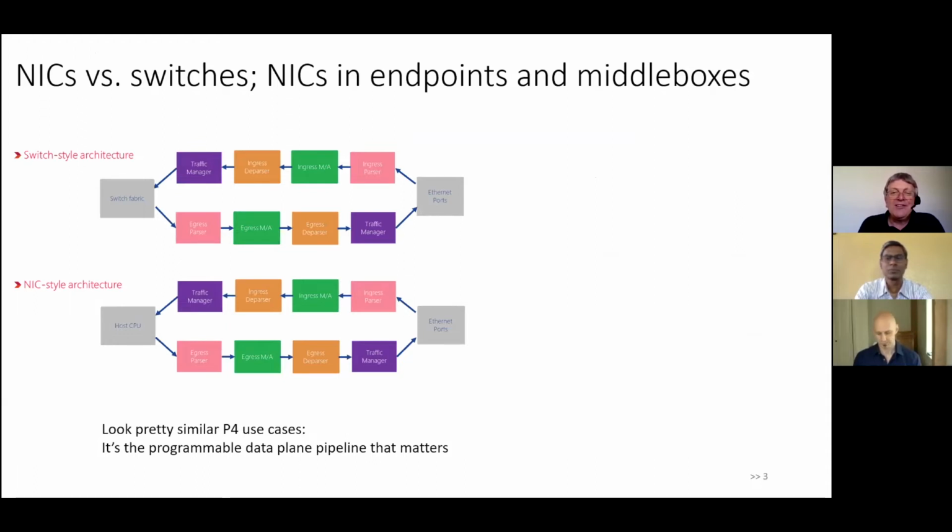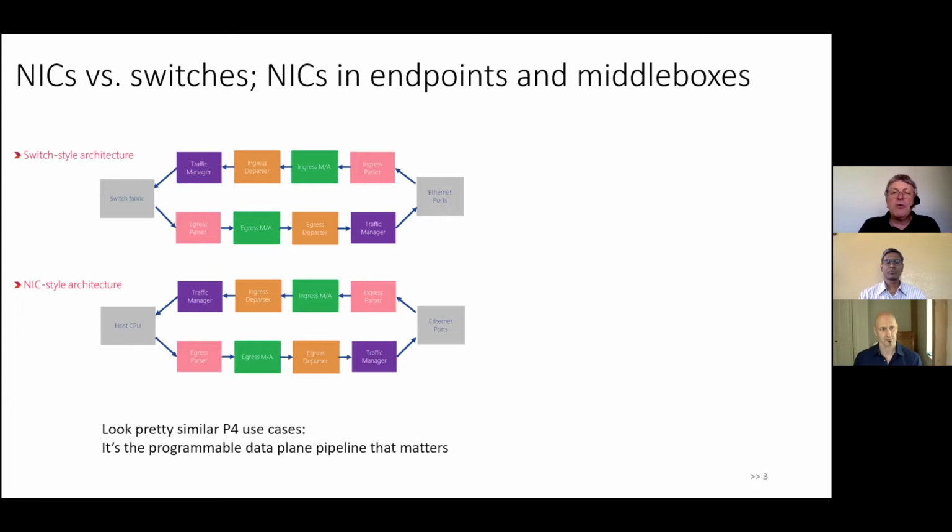CPU. So when someone started talking about P4 and NICs, the question was, do we have to do any work whatsoever? Is it just a case of plugging in a CPU instead of a switch fabric? And it turns out the actual pipeline in the middle is the thing that's familiar. But then in the NIC context, we'll find ourselves putting other things round about it, rather than it just being a simple pipeline. For a simple NIC, this is probably a pretty simple architecture, but I'll show a couple of examples where things can get more sophisticated, and Mario and John will also be talking to that as well.